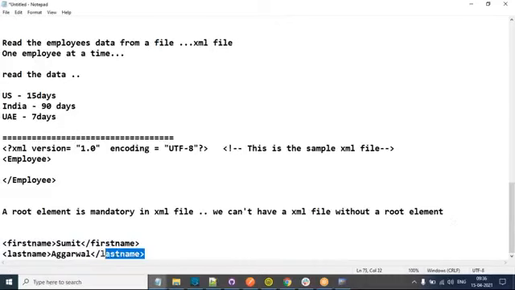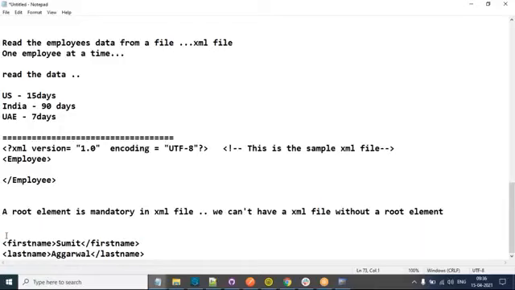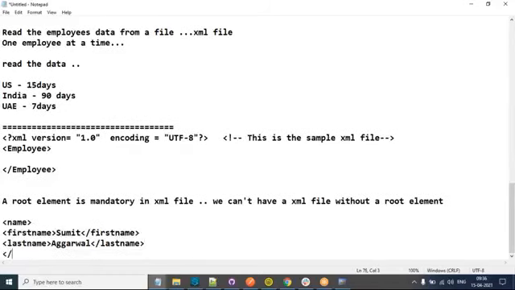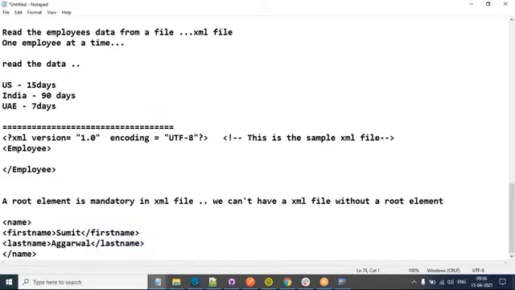So if I want to make this data which is part of an XML file to be a legitimate XML file, what I can do is create a root element like this. Now this becomes a legitimate XML file, right? So some of the basic rules you have to follow while writing an XML file is a root element is mandatory, right? When I say root element, the name of the element can be anything. The name of the element could be like this also, root. Yes, but it is mandatory to have a root element.